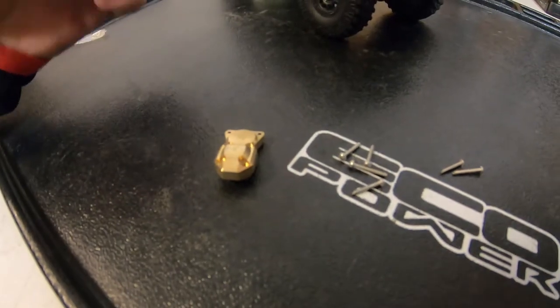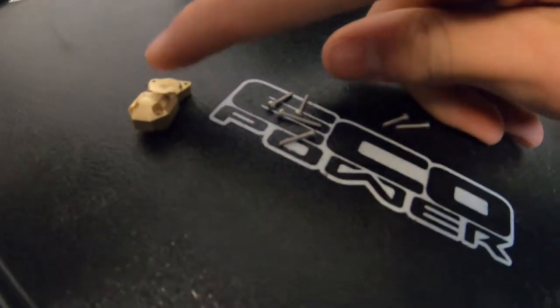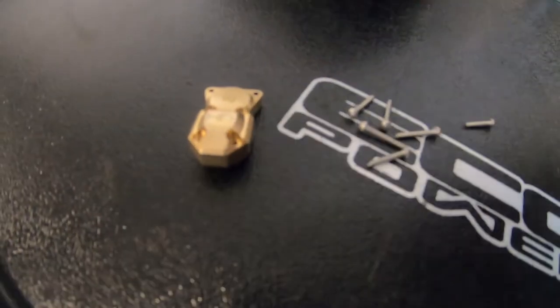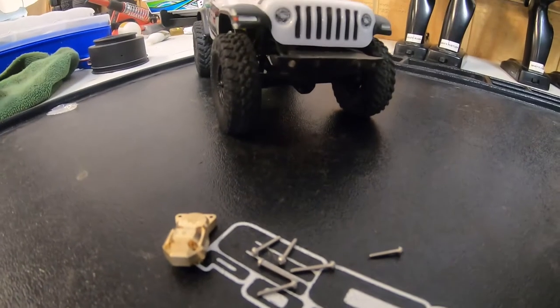So the brass diff cover that we'll be installing is from Hot Racing. It's 9 grams of extra weight. It comes with 6 screws required to bolt it onto the vehicle. It costs $15, and we're gonna find out how much of a difference it makes. Let's get this thing installed.